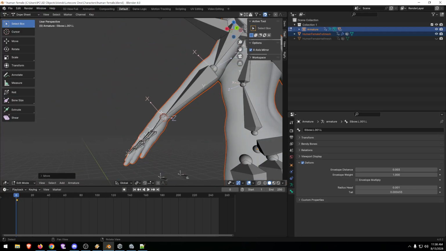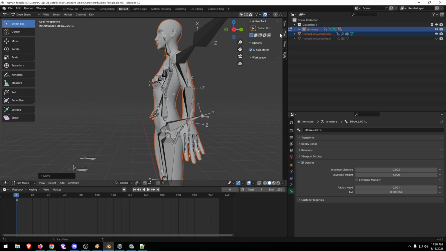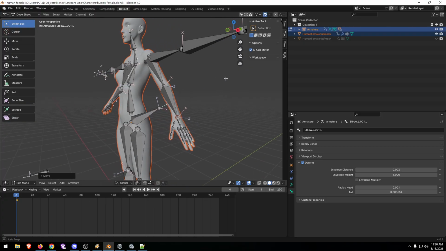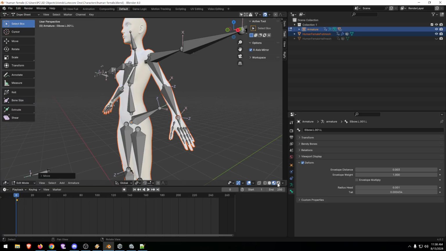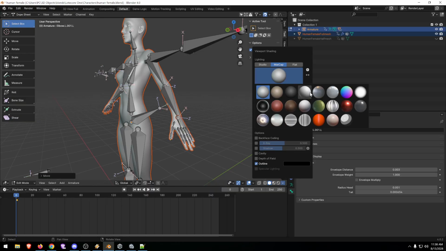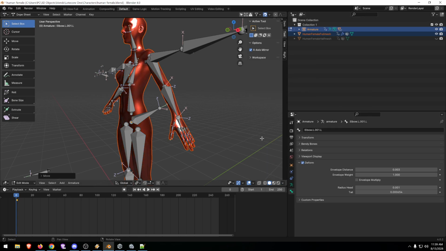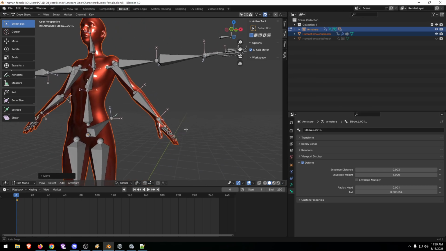Why is it so red? Also, this doesn't look too great either. Wasn't there a thing here, madcap or something? So that we can look at something a little bit more pleasing to the eye.